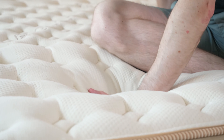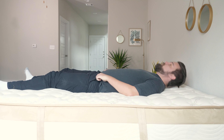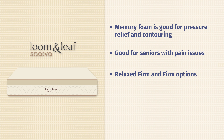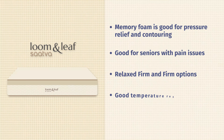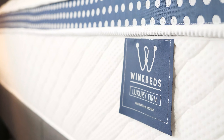Next up, we have the Lumenleaf mattress. This is an all-foam memory foam mattress. What's great about memory foam is it's so good with pressure relief and contouring. If you have pain issues specifically on your joints, memory foam is definitely something you should be looking for. You're going to sink in and feel the mattress take the shape of your body. On your side, it cushions your shoulders and your hips. It comes in two different firmnesses: relaxed firm or firm. No matter what version you get, you're not going to sink in super far. This is very durable, high-density memory foam — you get nice pressure relief without sinking in so far that you have trouble moving around or getting in and out of bed. It's also good with temperature regulation and very durable overall.